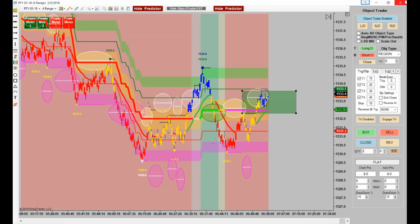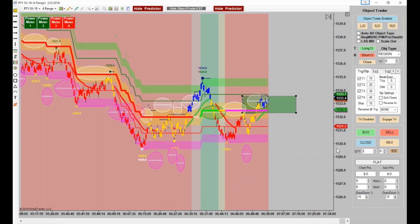Probably just do, like, I think the other monitors are 24, but it will hold a 26. Okay, so let's go ahead and see if we can get a little trade here. Now, keep in mind, this is that boxed in trade that we talk about all the time, okay?